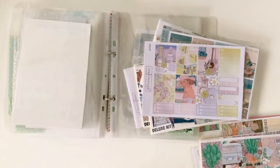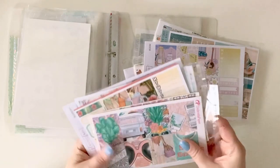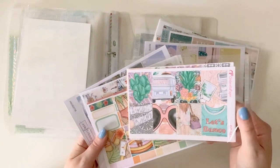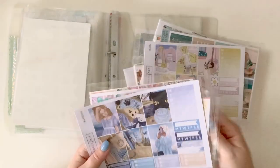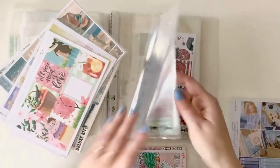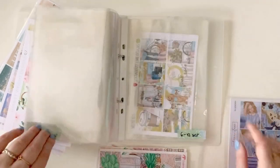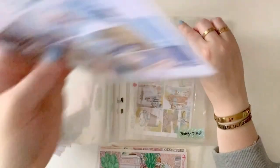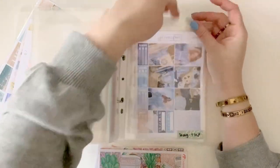Okay, this is no for now. You might see those appearing in my V6. Then I feel these are super summery, so they should be after the 4th of July, and this one probably somewhere in September. Let's do it here in the last week of August, beginning of September.